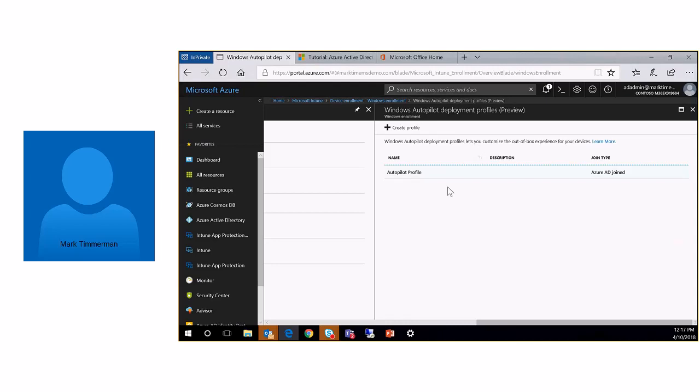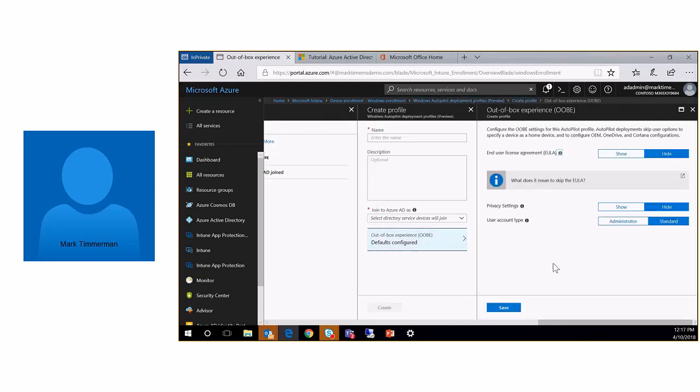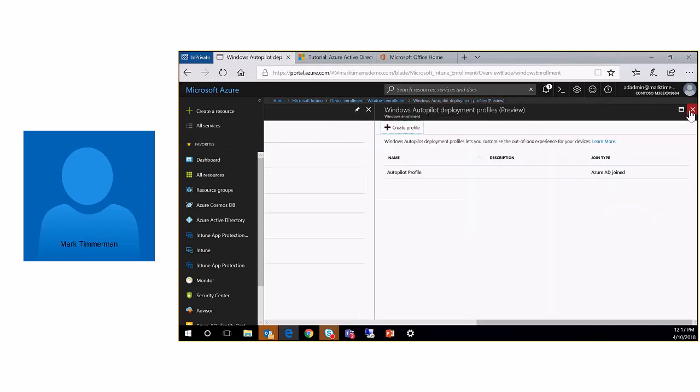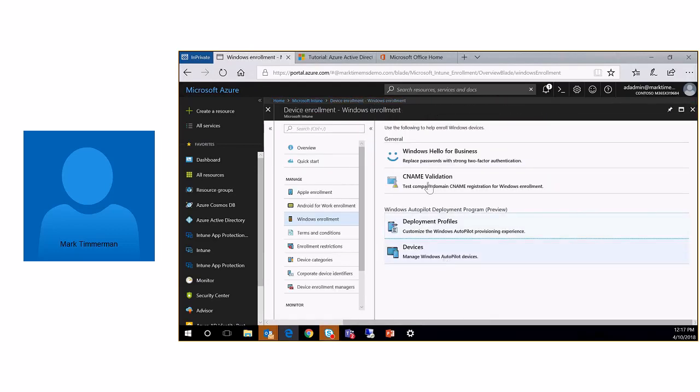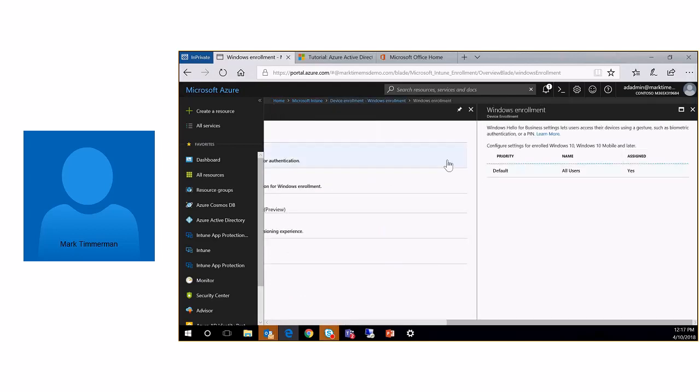The deployment profile is where I just set what I want to have happen out of the box. So bypassing the EULA, privacy settings, and whether they're an admin or not. If this was the profile, then all they would have to do is connect to Wi-Fi, put in their keyboard layout, and their password. Also through the cloud service, the provisioning, but then Windows Hello for Business, supporting biometric authentication, PIN, second factor, whatever that might be.